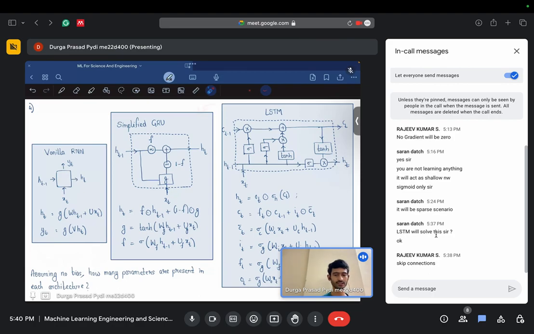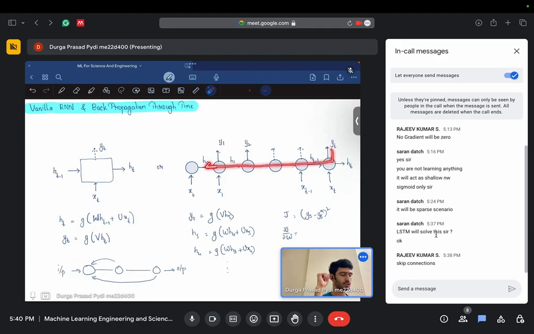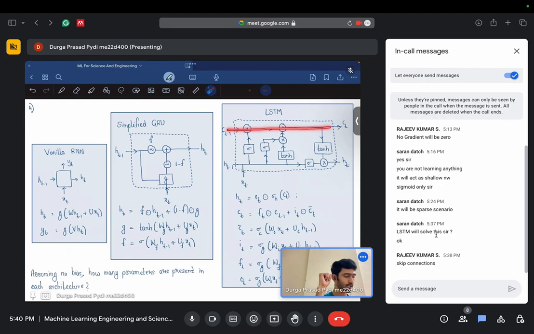LSTM also introduces something very similar to your skip connection. It provides another layer here, something called a cell memory, which actually stores these values and provides a way for your gradient to flow, which was not there in your vanilla RNN. In vanilla RNN it has to flow all the way through. However, here we are providing this path as an alternate one. Your gradient information can flow in this path; otherwise it has to flow through all of this. In addition to these connections, we are also providing this additional path through which your gradient can flow. That way we are ensuring that your gradient will not completely vanish.